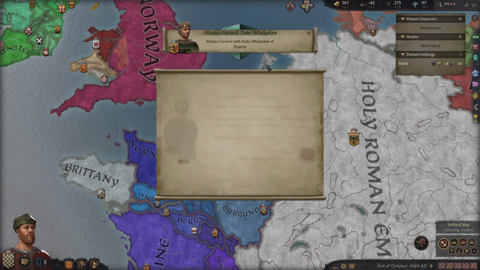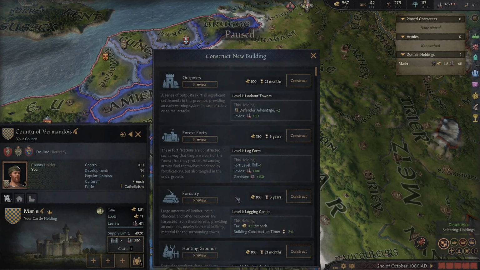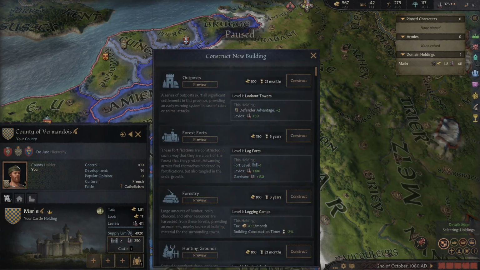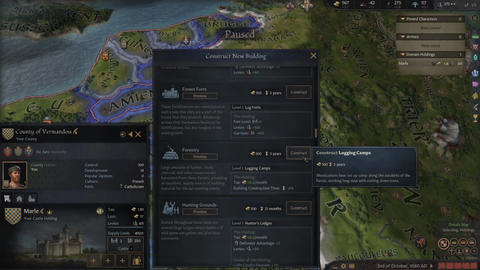Now, obviously CK2 was big on the building upgrades, which we don't really have so much in this game. But I will take a look at what we can build here. Forest Forts, we've got Castle Holding. Okay, fair enough. We've got a barracks already. And that's genuinely all we've got to our name. Holy shit. I think just getting in early tax buildings is still the right move.